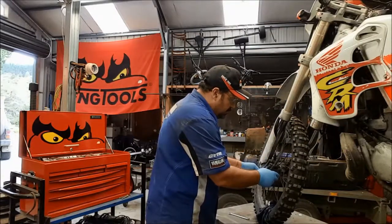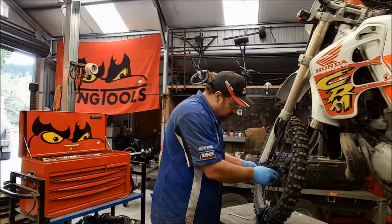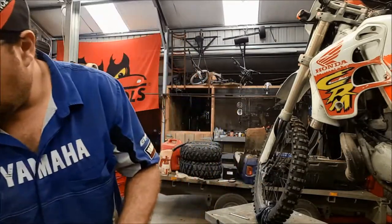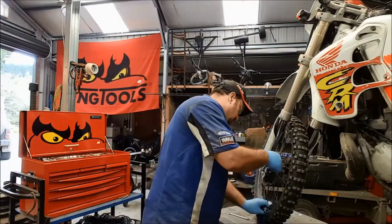This bike only gets used very infrequently, which is a problem for the brakes. They don't like being stood around, especially when they've been through moisture. So I am expecting to see some kind of corrosion in there. Let's just get rid of that.